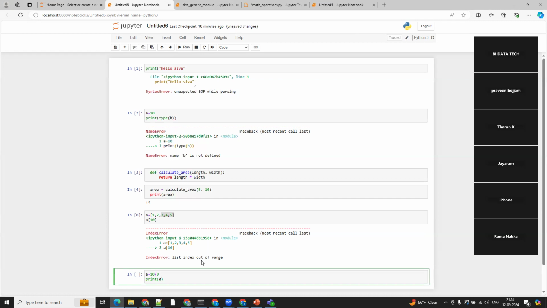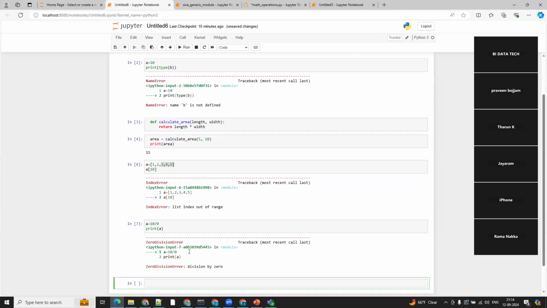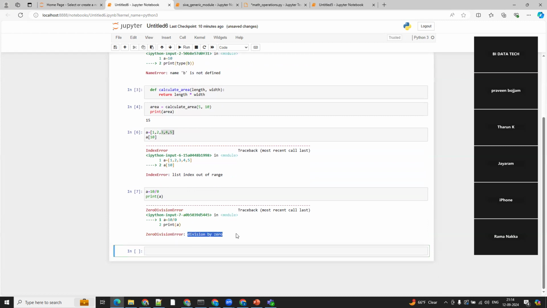You'll get infinity, and actually infinity cannot be defined here. That is the reason it will simply throw an error, division by zero. This is also a runtime error.